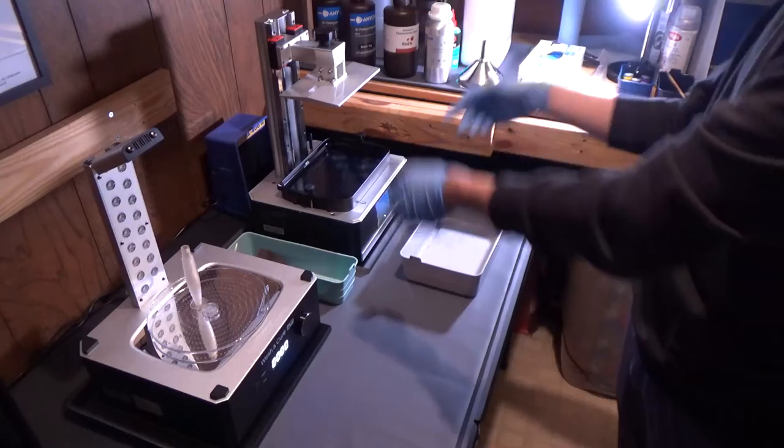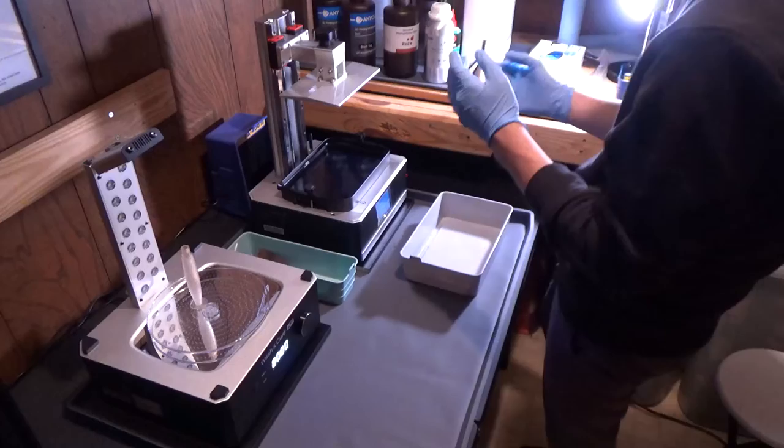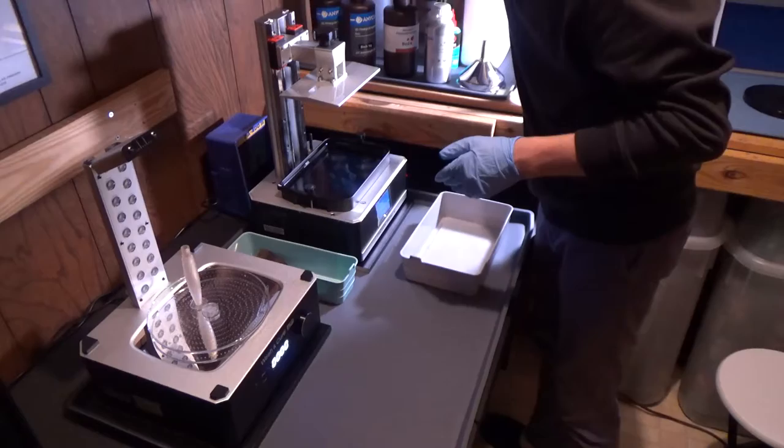And also, while we're here, I'm going to get this resin, take it out of there. Actually, there's no rush to cure that right now, so I might as well just go ahead and take this resin out. I want to start working with this right here, this black resin. But for the time being, I think I'm done experimenting with the clear stuff. I'll play with the clear stuff more later. I want to start printing parts that have color on them, like that are going to be flat pieces.